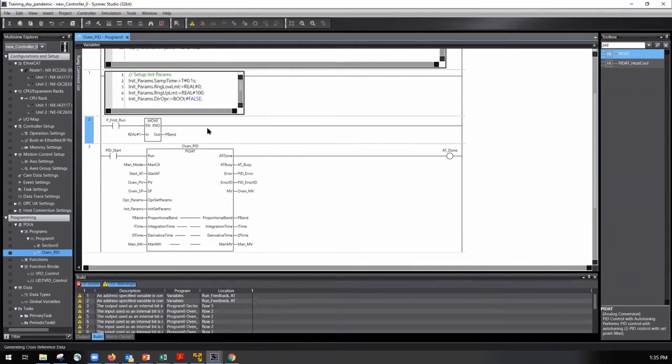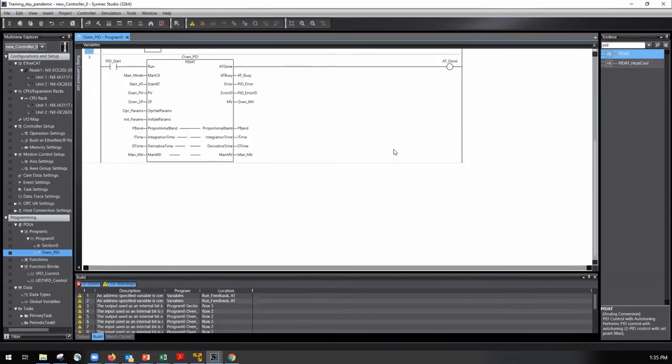That'll just move it once on startup, and then we can take this out once we actually have this thing tuned and we're not needing to do this anymore. But for the sake of the simulator, we don't retain any values. So since you guys are just going to be simulating this, I'm going to keep this here. In the real world, this is not something you do. You would use a retained value and you would just type it in directly. But this will make our lives easier anyways.